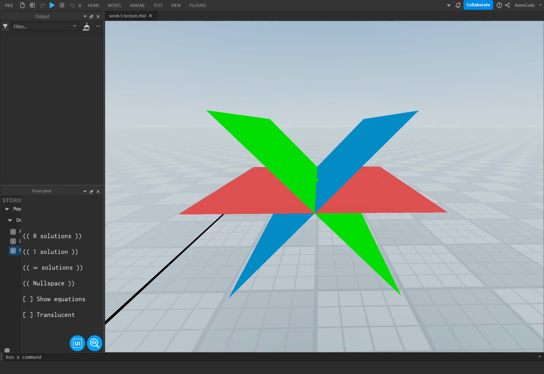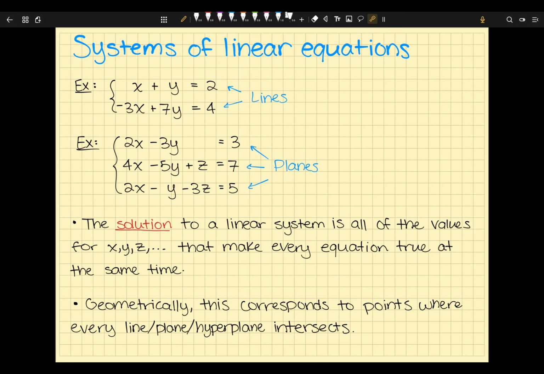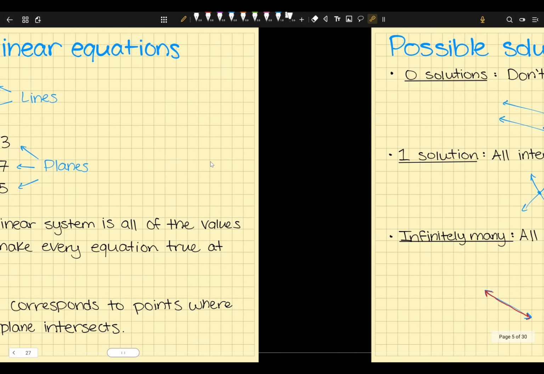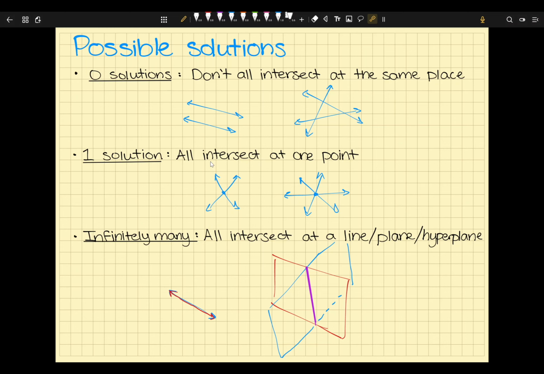So I'll switch back now to the lecture notes. Okay, so that was essentially what this slide was showing. So we'll just skip right past it, but yeah, system of linear equations. Right, and again, we also just saw this slide too. We saw cases where there was 0, 1, or infinitely many solutions, and so we can skip right past this as well.